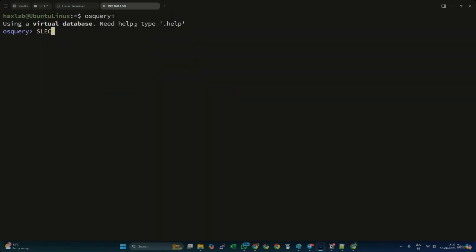So select process ID, then its name and the path from all the processes where my path will be the temp directory. Also I am going to add one more path, where temp.